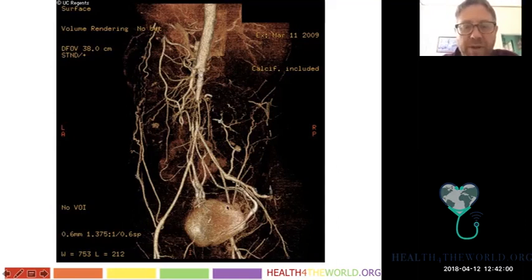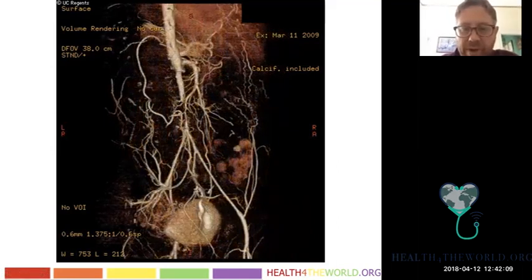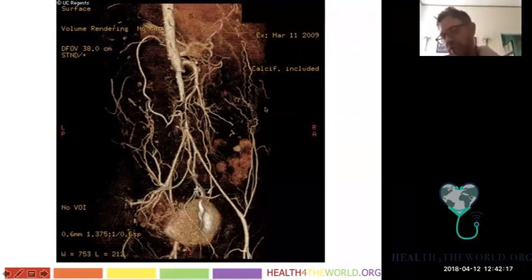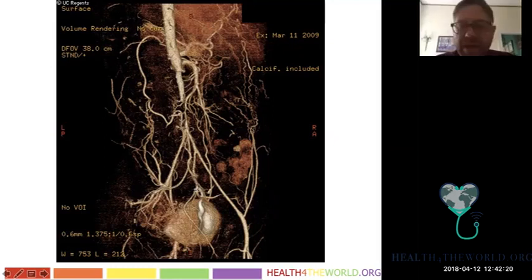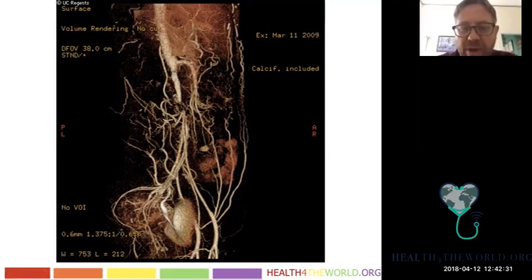But there are more vessels here because there are important collaterals that are helping fill the lower extremity. So if we look at that, we're going to see some very critical vessels come in from here. And this is the inferior epigastric artery. And remember on that last angiogram, I showed you some crazy collaterals that were serpentine. This is what they are. This is the inferior epigastric artery anastomosing with the superior epigastric artery, which is going to come down from the internal mammary artery. And this becomes a critical collateral path in the setting of occlusion of the abdominal aorta.